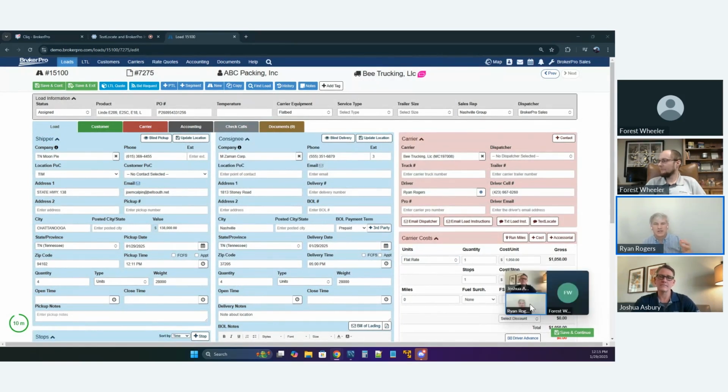And the cool thing is all this communication is flowing back into the system. So you don't have to worry about somebody texting from their personal phone and then they go home at night, and you have somebody on second shift asking, what was said to that driver, where are we on follow-ups? All that data is there. So I just provided a simple little in transit.